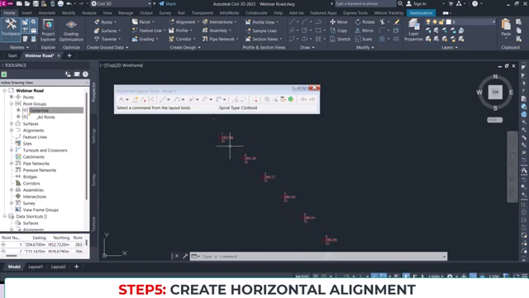An alignment is just made up of straight lines and curves. Let me quickly show you the best method I use to design this. I first of all look at this alignment. Of course I've studied it and I've seen that from here we have a straight line, and then we'll have a curve here, then a straight line going all the way up until somewhere here, and then we have a curve, then a straight line, and somehow we're going to have some dancing profile here. But it cannot dance too much because our design code will show us an error if we are below. So let me just quickly start.